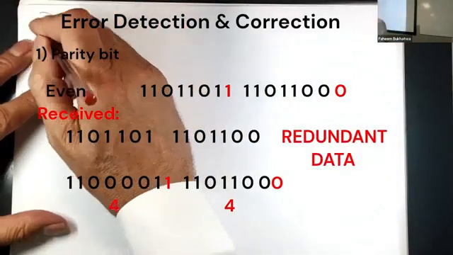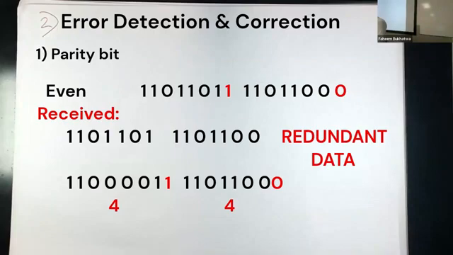So this is system number 2 we look at. You need to be able to explain this. Or if you are given some data, the question might say, hey, here's data received. It was sent to us by the sender using odd parity. Does it contain any errors? And you should be able to count every byte separately. And if you find a byte that does not have an odd number of bits with the value 1, then you say, no, there's an error there in this byte. We don't know which bit.